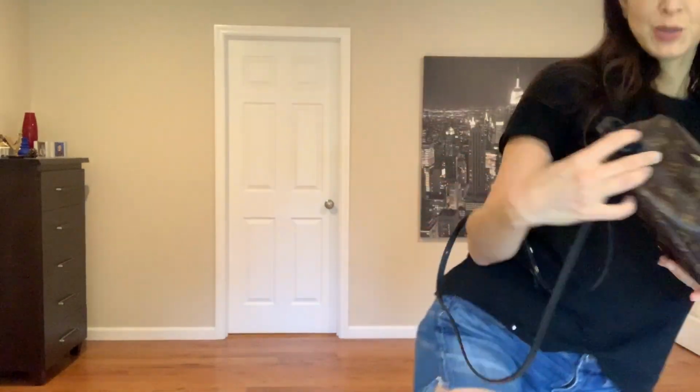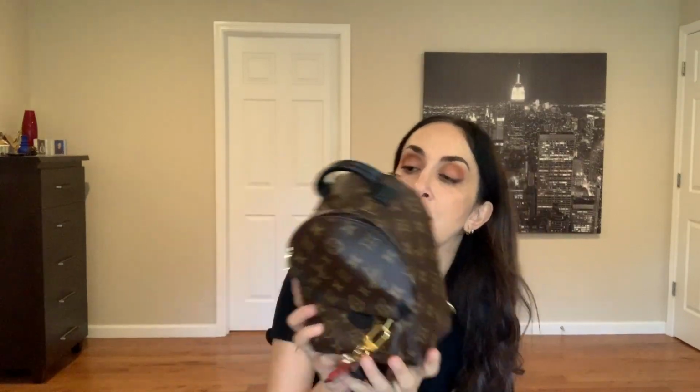This one is more durable because it has black leather. So I tend to wear it when the weather is not that great, and if it's raining, very cute bag. Again, unfortunately, it says call for availability. It was hard to get. When I saw it in my store, I just grabbed it because I knew it was going to disappear and I wanted to have it.